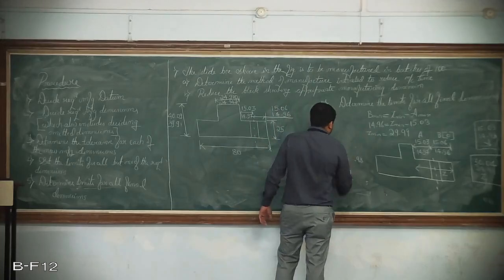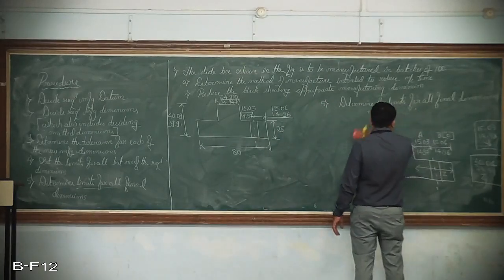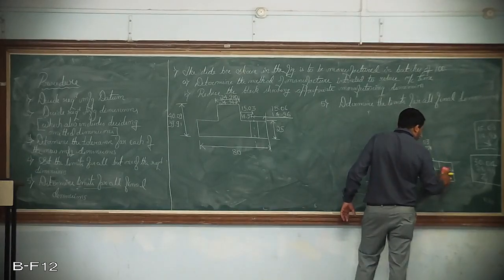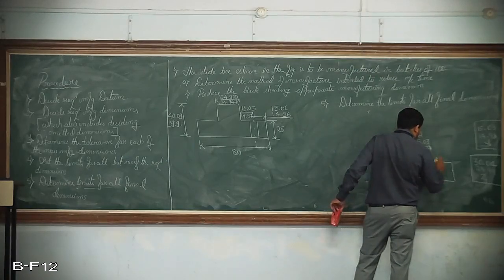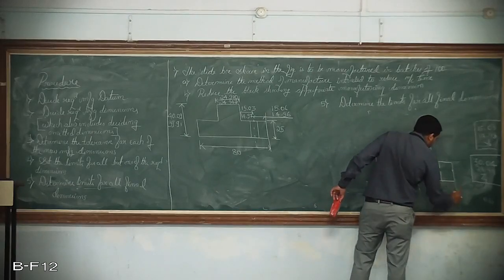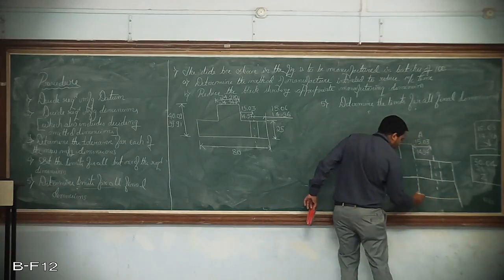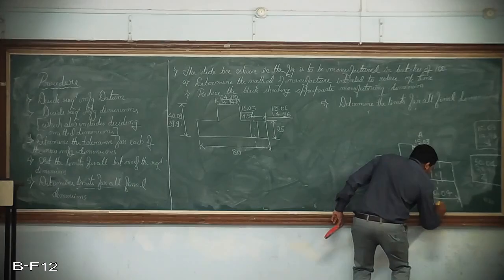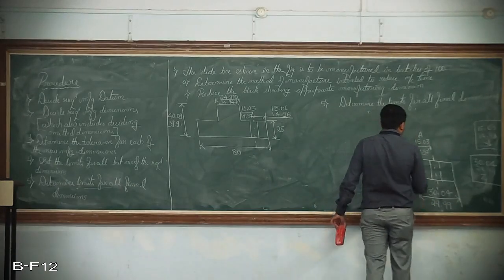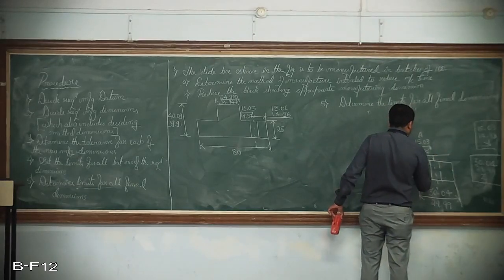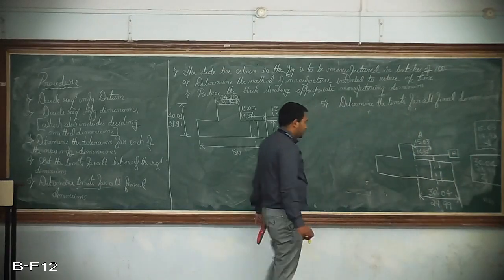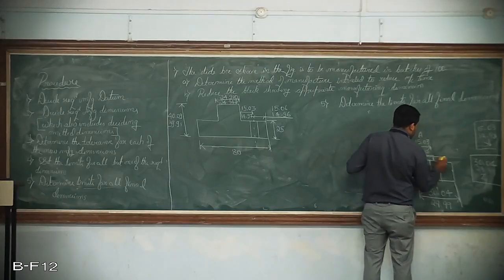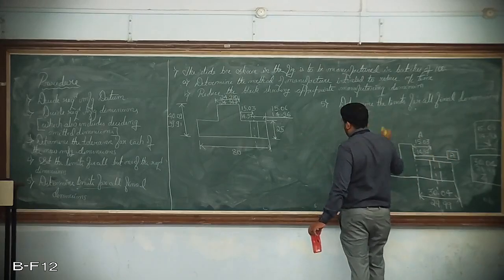So I'm just going to rub this, and then I'm going to draw the new manufacturing layout, wherein I'm going to eliminate the omitted dimensions. Okay, and then I'll show the dimensions of Z, that is 30.04 to 29.99. And the datum we had decided, this also I'm going to show. And the remaining dimensions I'll show as mentioned in the problem.